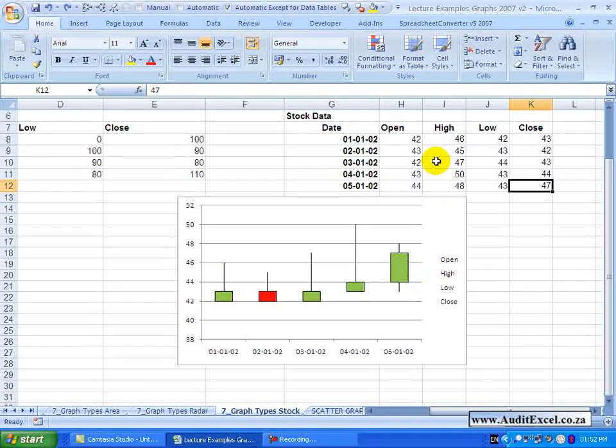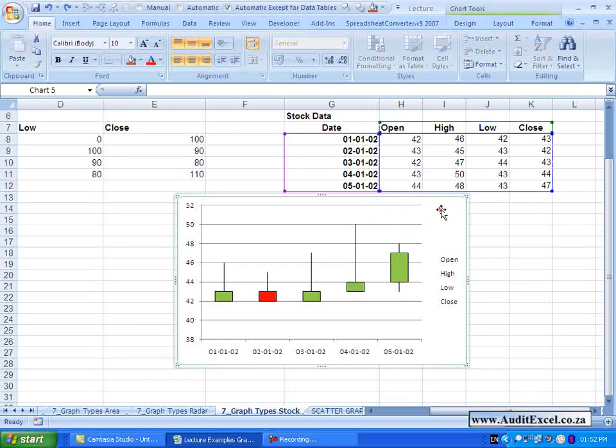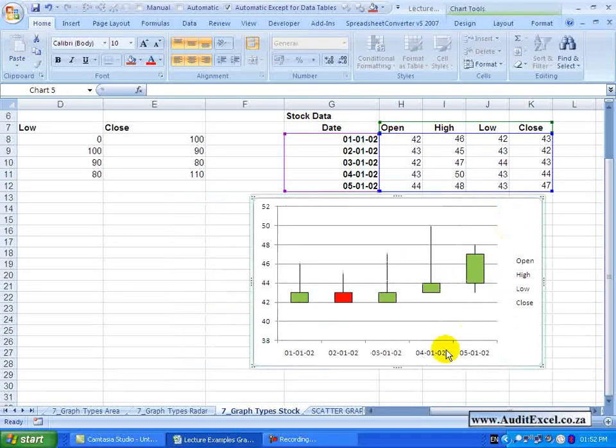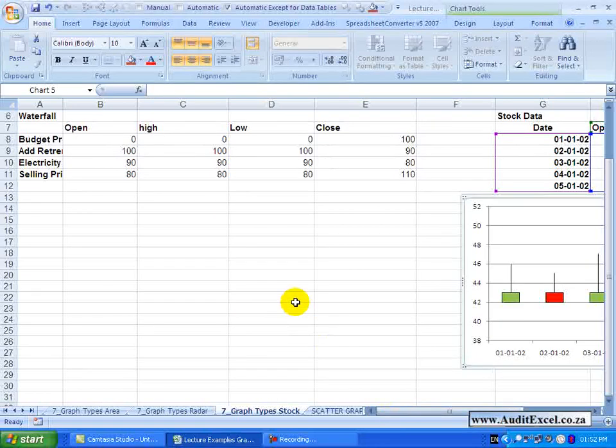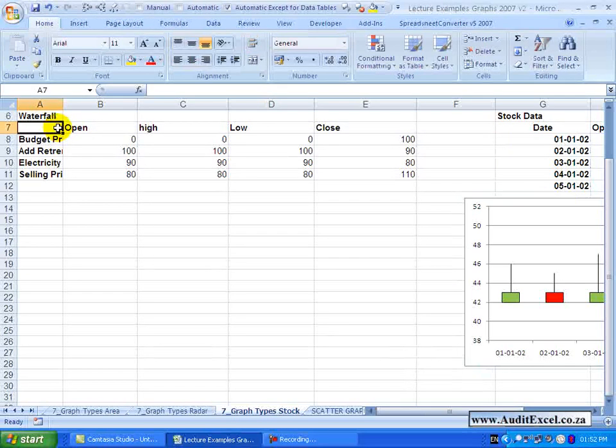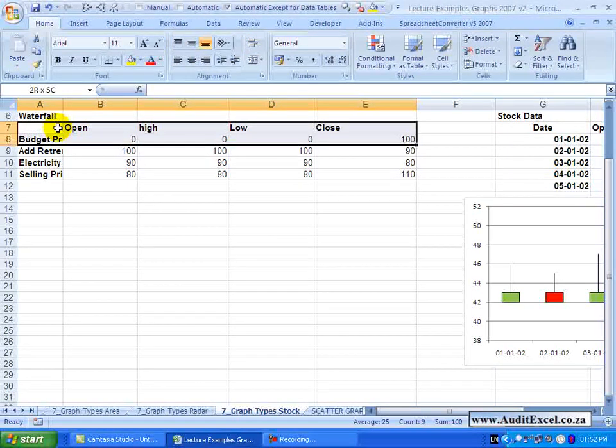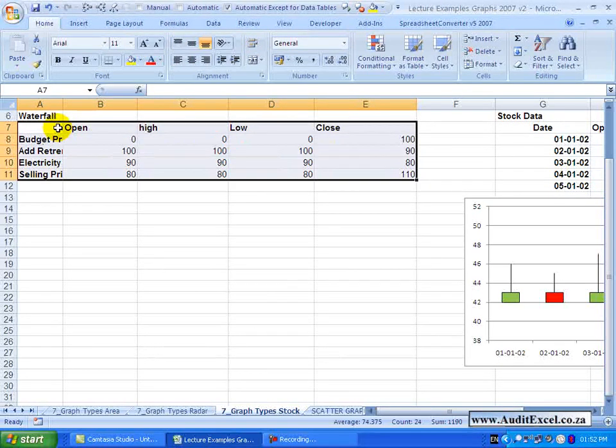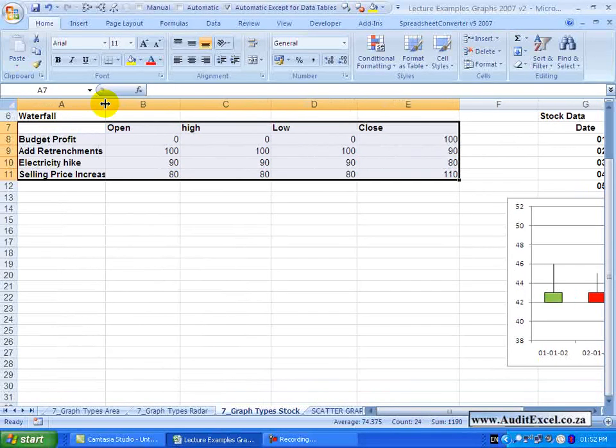Now that's useful if you follow the stock market, but how can this help the normal Excel user? And this is where you can use this particular chart to actually create something called a waterfall chart. The best way, let me explain, is show you what it does, and then you can see why it's so useful. Here I've got the open, high, low, close, but what this is trying to show is we want to start with the budgeted profit, so you'll see that's 100.